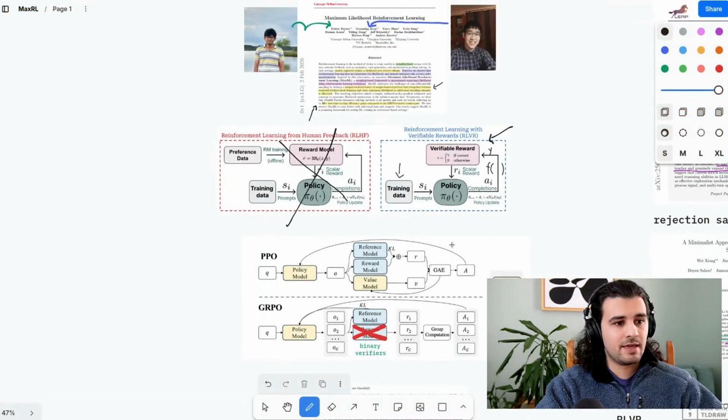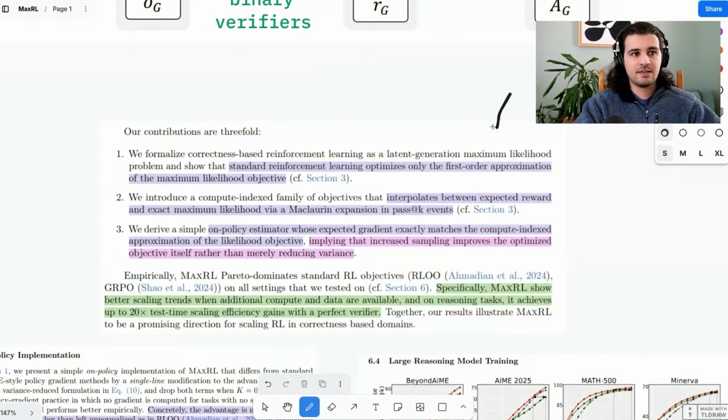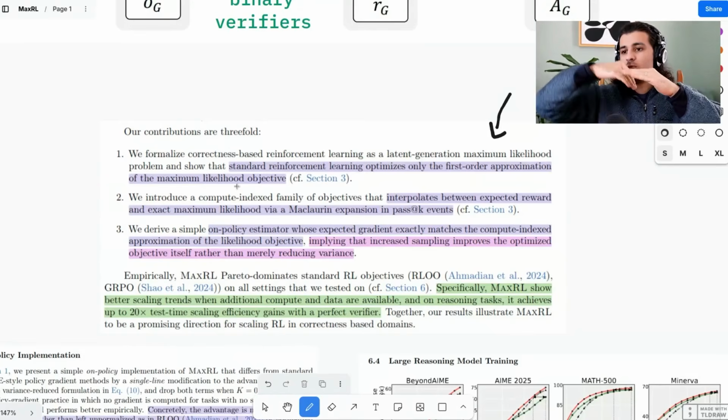And now that we have that, we're going to look at the contribution of the authors, just to have a broad overview. They have a good finding, which is a reformulation of the normal type of reinforcement learning, right? It says that standard reinforcement learning optimizes only the first order approximation of the maximum likelihood objective. So they are actually unbiased for the pass at 1, which is a problem that you see in GRPO-like or even REINFORCE-like algorithms: compared to the base model, pass at 1 will go much better, right? But if you have a pass at K, which is you produce K rollouts and then you pick the best one, the base model is actually better.